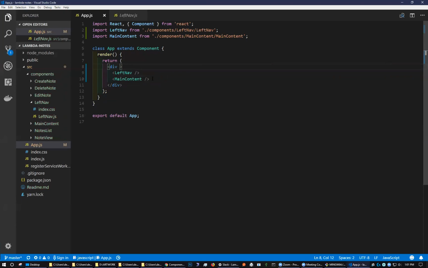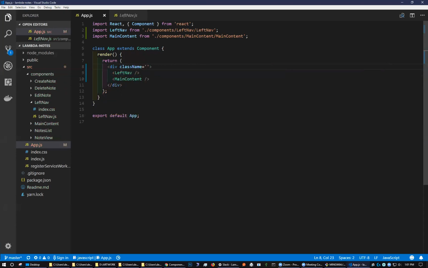There's a couple of different ways to do this, but what is the most basic way? Can you guys tell me? There you go, className. Oh, that's awesome. So className equals, and then in here we name whatever the class is going to be.